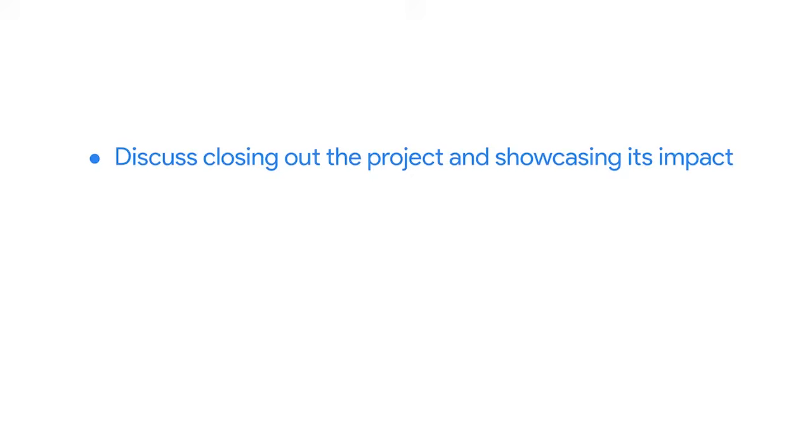By now, you've been with Peta through some of the most essential pieces of managing and delivering a project. You've followed her as she's set goals, navigated through the planning process, managed quality, escalated issues to stakeholders, and more. Great work. We've reached the point in the project where Sauce and Spoon has launched the tablets after passing quality standards, and most of the project manager's work is done. In this video, we'll discuss one of the last elements of project management: closing out the project and showcasing its impact. Before Peta can consider her project completed, she has a few more tasks to take care of.